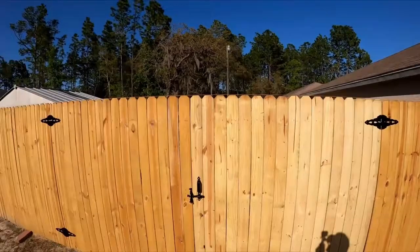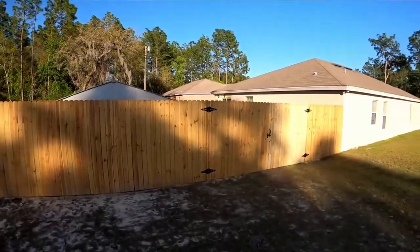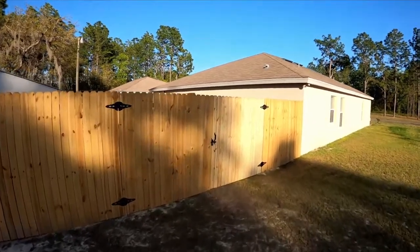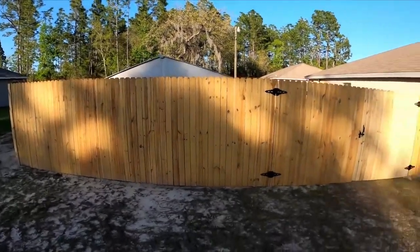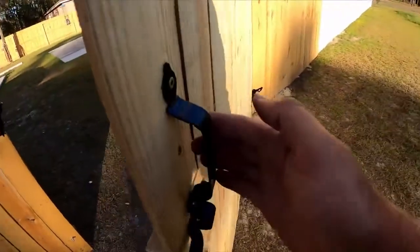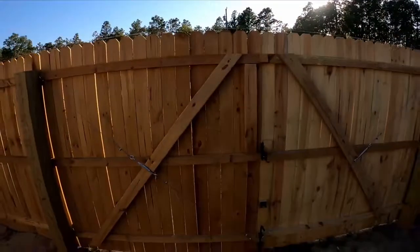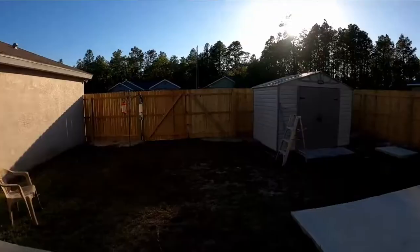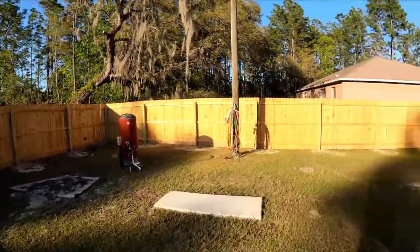And it's still perfectly straight with our string up top. Pretty easy. It's hard to see now that the sun's going down, but she's perfectly level with our string. Got a nice little handle on there. She closes perfectly. It's probably hard to see now that there's no sun. That's our completed fence.